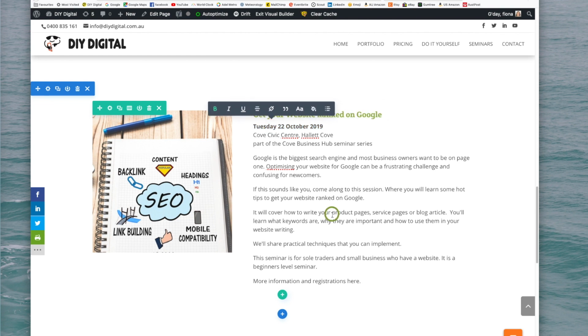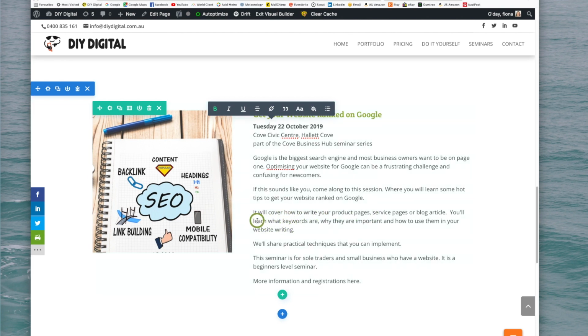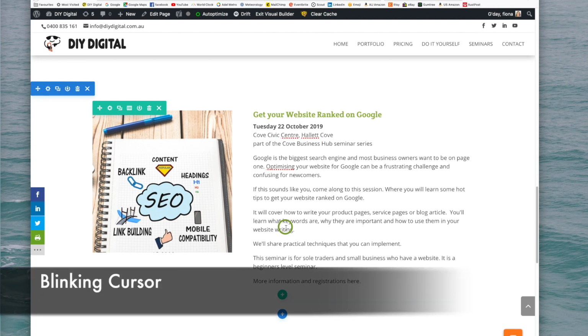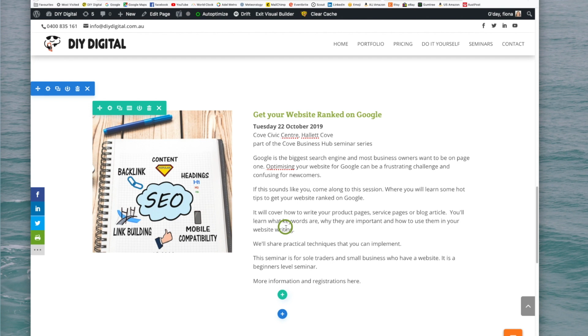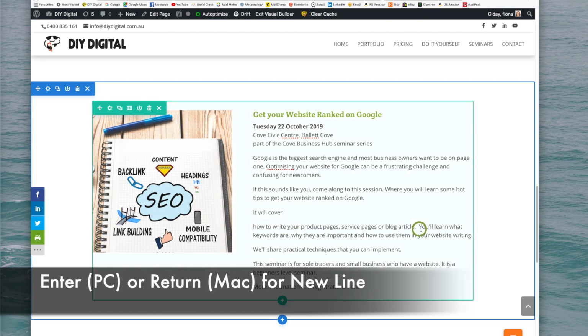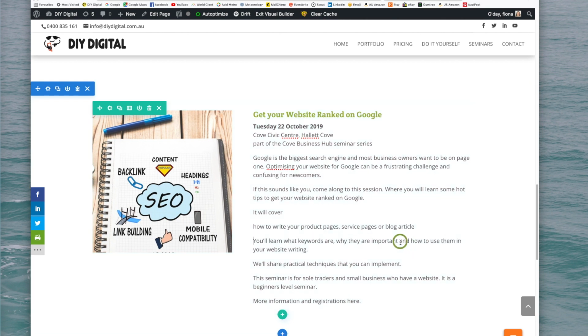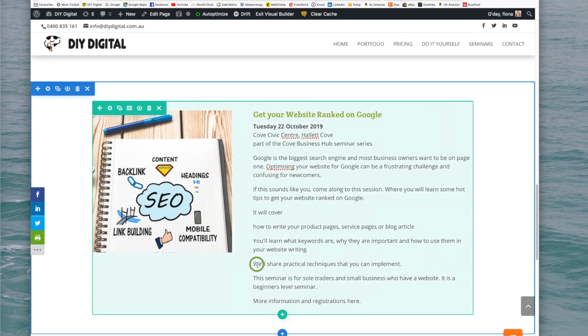Now let's have a look at how we might do bullet points. So let's say I want to change this paragraph here into 3 bullet points. So again, I'll put my cursor in. I'll look for that blinking cursor, and when I know that it's blinking, I know that I can actively do things with the text. So I'm going to delete to get rid of the space, then press Return or Enter to create a new line. I'll now move my cursor over to here where I want to delete that back, and then press Enter or Return to create another new line. And then I'm going to make this one the practical tips of bullet point as well.